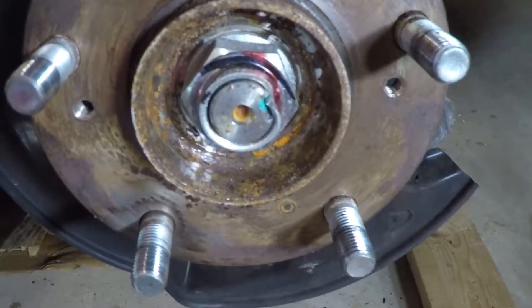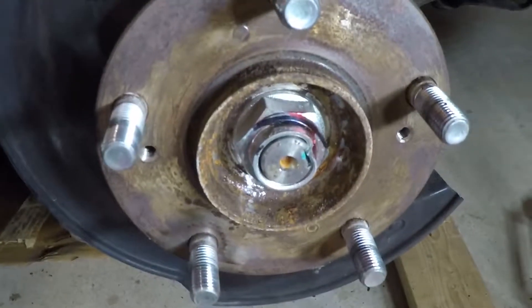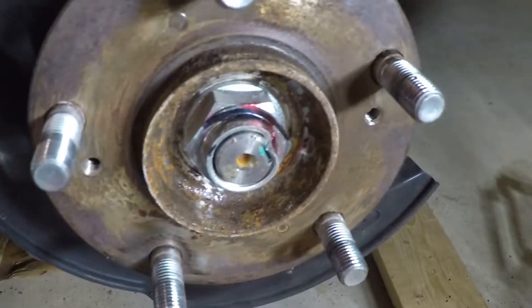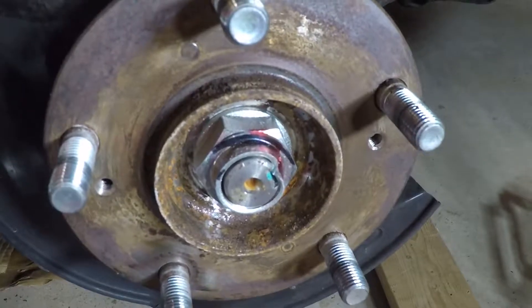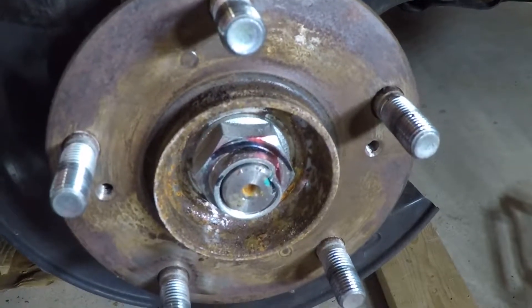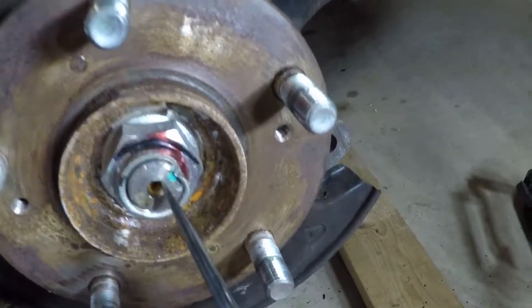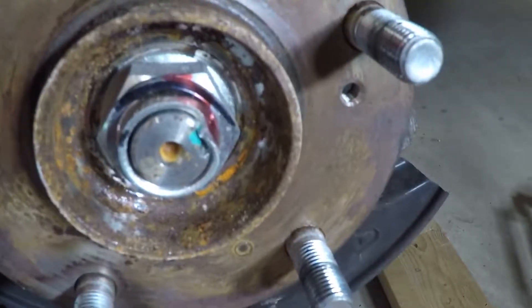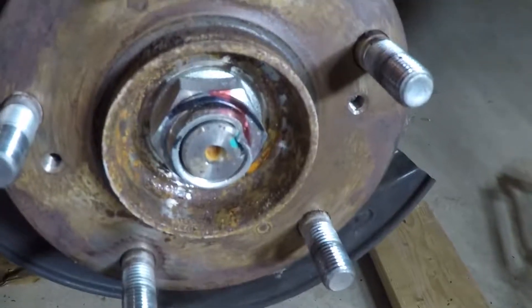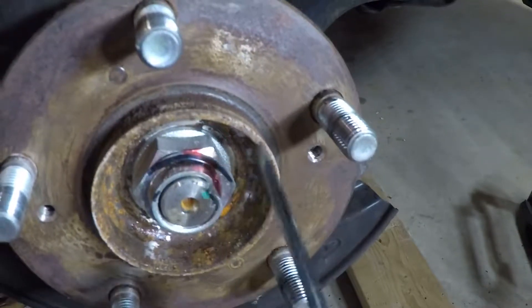At this point I want to work on loosening the axle nut. The car is not fully off the ground — the other tire is on the ground over there — so the transmission is going to keep this from moving. If both wheels are off the ground it's going to move and you'll probably want someone to step on the brakes or use an impact wrench. There's a little keyway — a notch — and they peen over this metal so that it doesn't spin out on you. You don't want to just turn this nut because that's going to destroy your axle, so you've got to unbend that first.